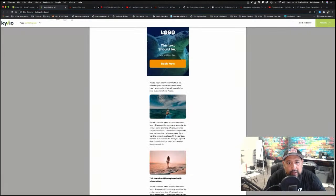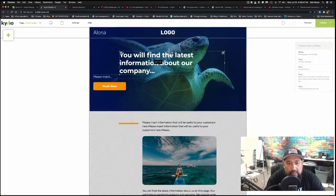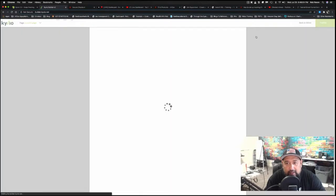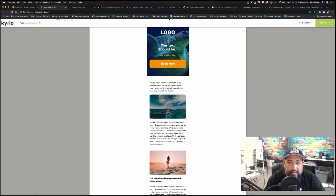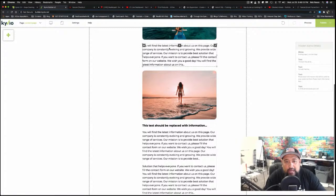All right, so it looks like we may have a little overlap here when it comes to the logo and one of these other elements. So maybe a little bit moving down or a removal of this. Let's see what ends up happening here. All right, so it looks like it took care of that. So maybe, something to the effect of putting that logo under here. And then, of course, everything would remain the same.